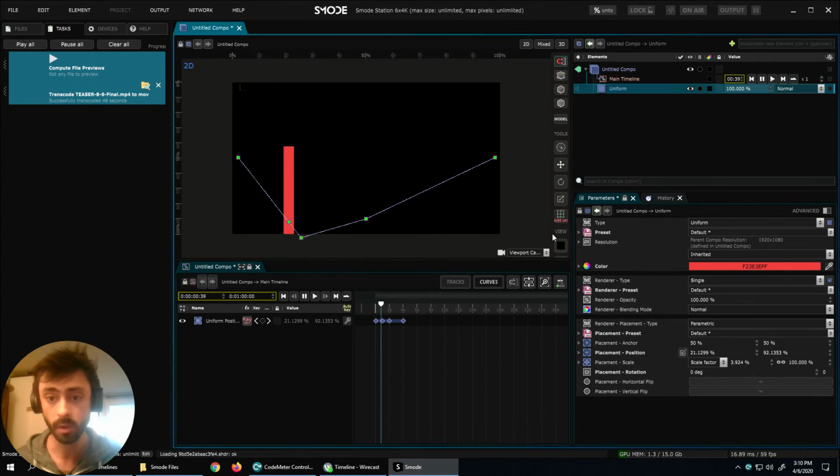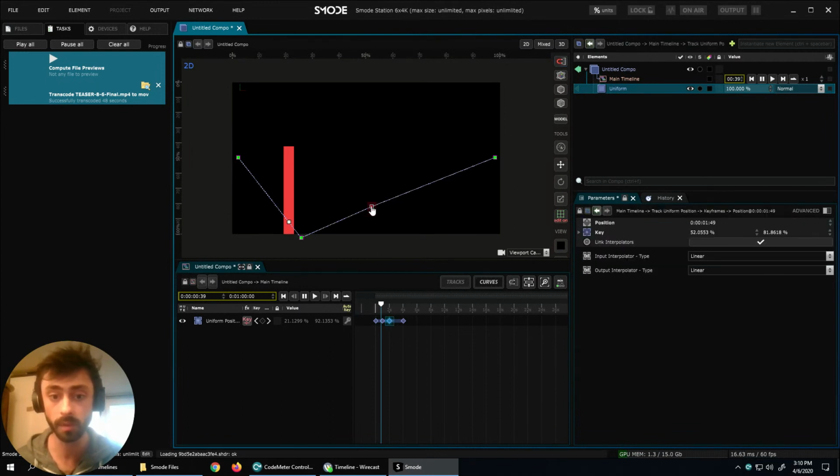If I now switch to the edit mode, you see there are some points that correspond to my keyframes inside the timelines. For each keyframe, you have a point you can customize in the viewport, which changes the value of the keyframes.